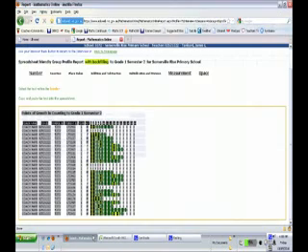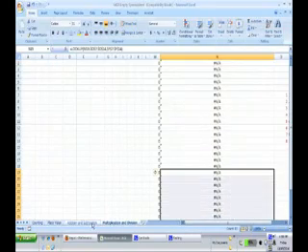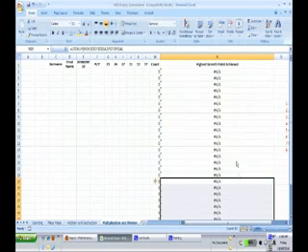Okay, after you've done this, the next step is to go and get your place value data, addition, subtraction, multiplication and division, and put it into the spreadsheets in these pages. Hopefully that's helpful.